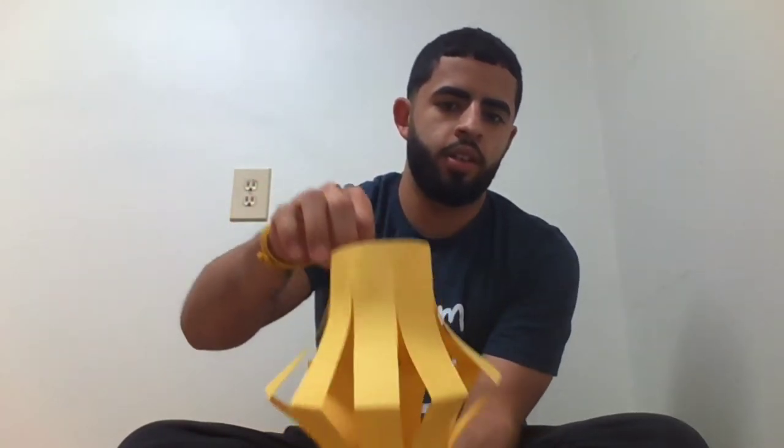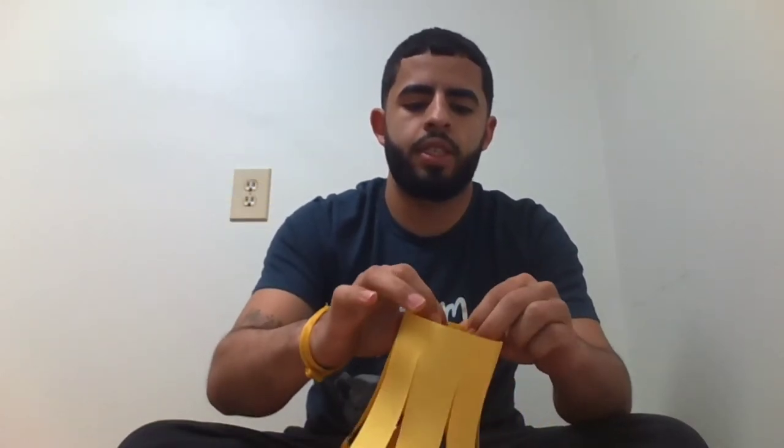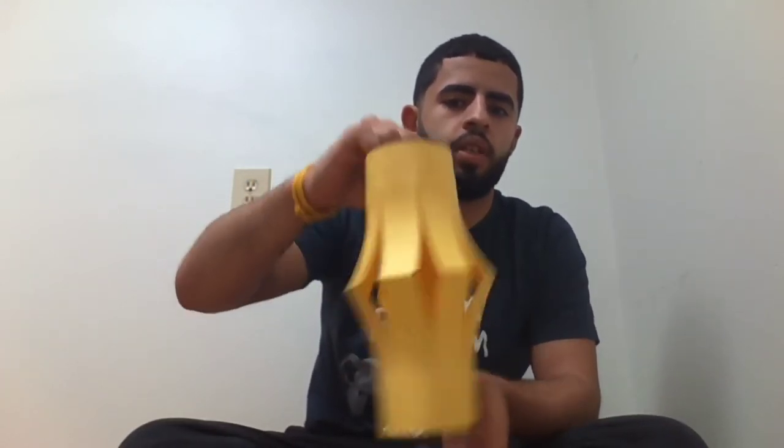Okay. Super cool. So basically I just connect one side of the lantern to the other and form it in a round shape. And I'm going to grab my stapler and staple the lantern shut. So there goes that side. There goes this one. So there's my first lantern. Move the camera down a little bit so we see the lantern. Perfect.